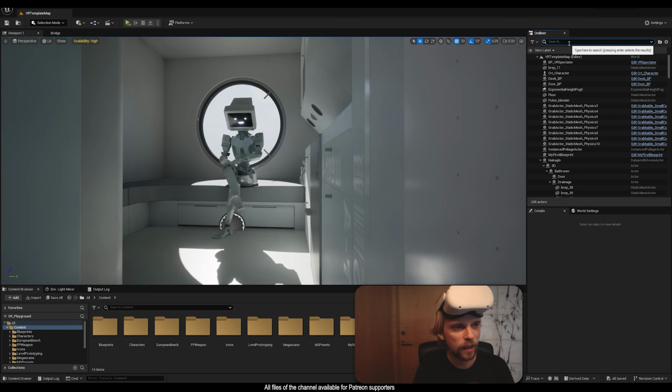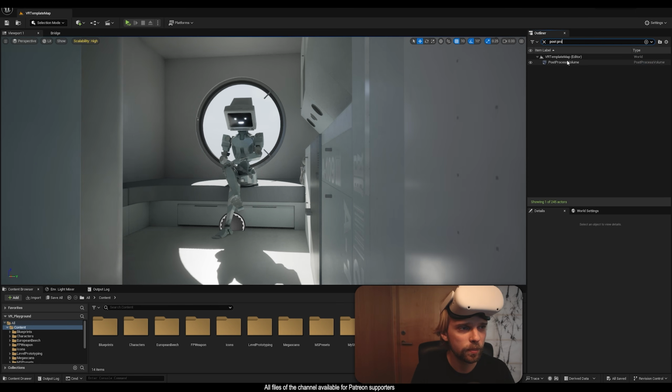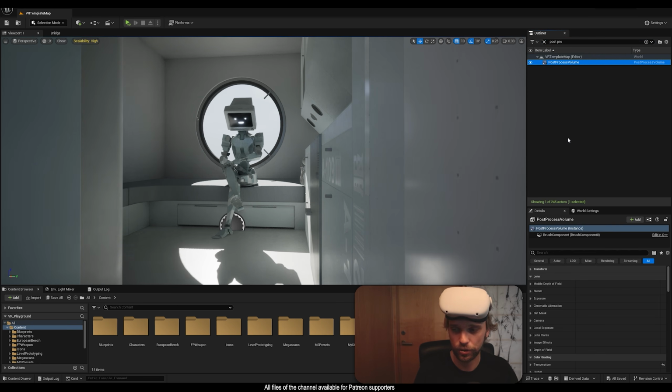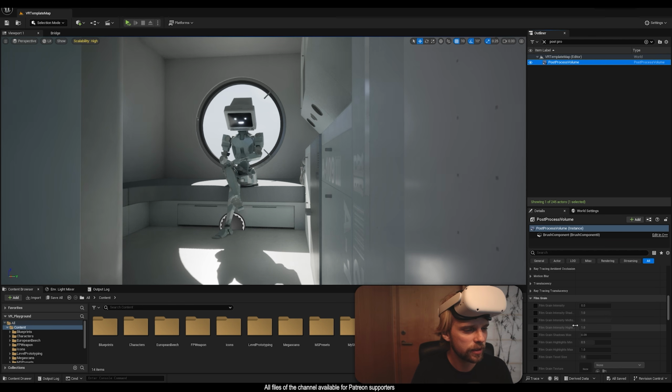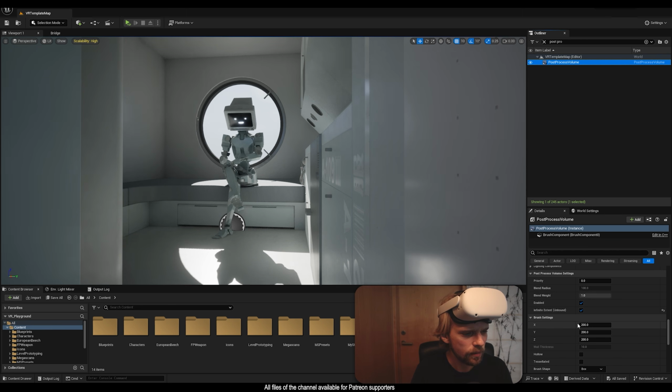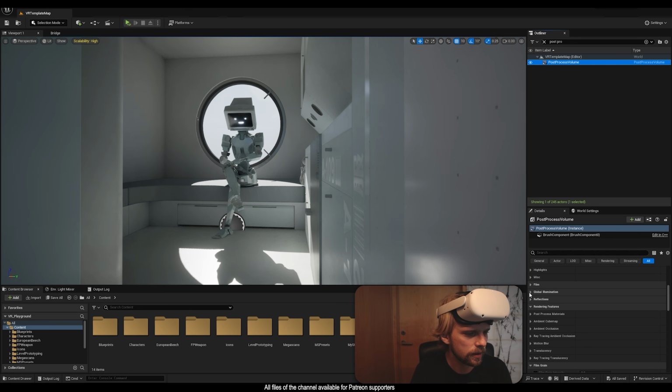So all of my Lumen settings are controlled via the post-processing volume, as it should be. And if I just go to Lumen here, I think I just had it set to default. Where is it? Global illumination, Lumen global illumination.